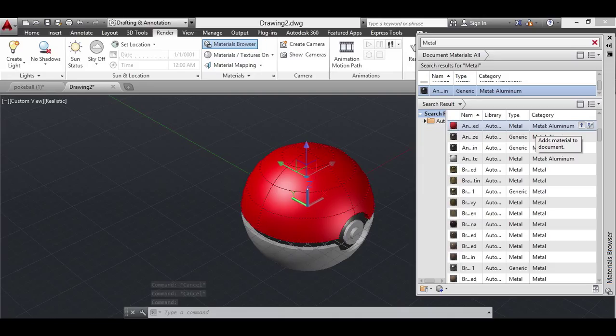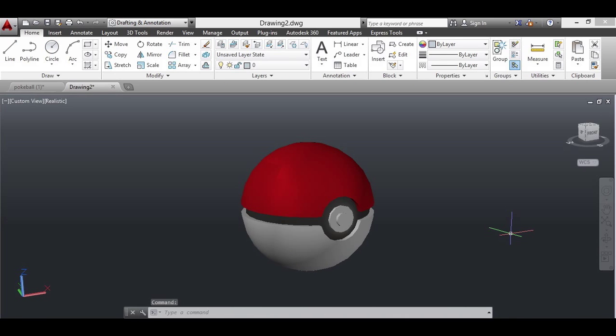So right off the bat, I found a red metal, so I went ahead and chose that one. It's an aluminum type category. And I chose just a regular white metal for the white. And then I believe I painted the red one black to make the inside of the Pokeball black. Everything else pretty much stayed the same. Everything else is just a generic metal that I found. You can customize it to whatever you prefer. Now that we've done our metals, we've done our color, this is our final product, our Pokeball.